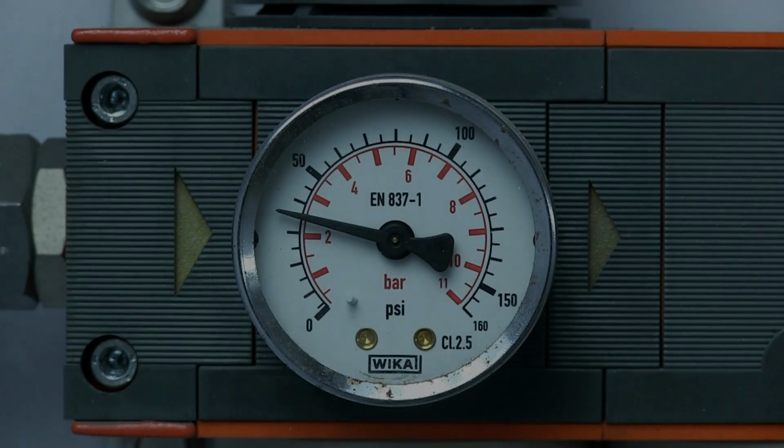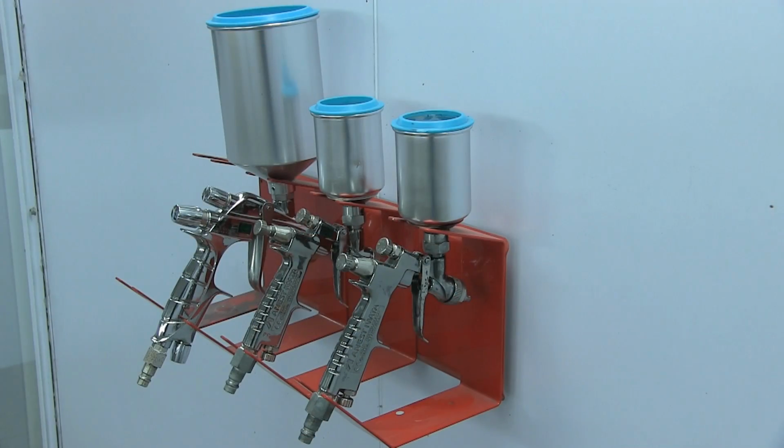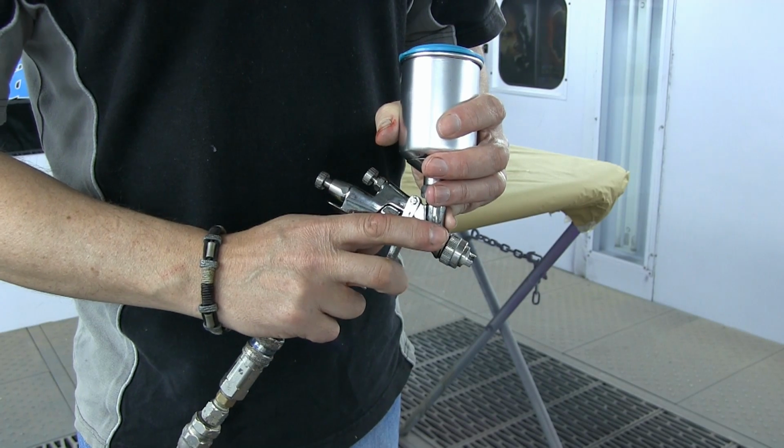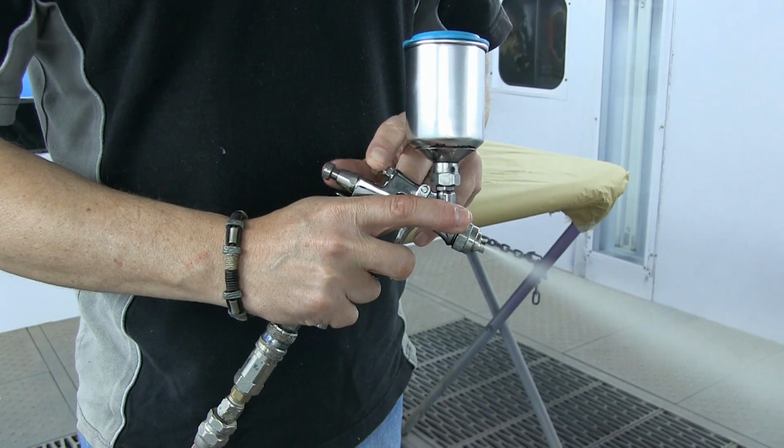But first of all, we got to get things set up. So you want to spray between 25 and 35 psi, 35 being the maximum. That's kind of where I like to spray these candies. And it doesn't matter whether I'm using my mini gun, large spray gun, or even my airbrush. So I'm aiming around 35 psi here today. But what is crucial, absolutely crucial, is your gun setup. I cannot emphasize enough. You must get the gun set up for these candies.